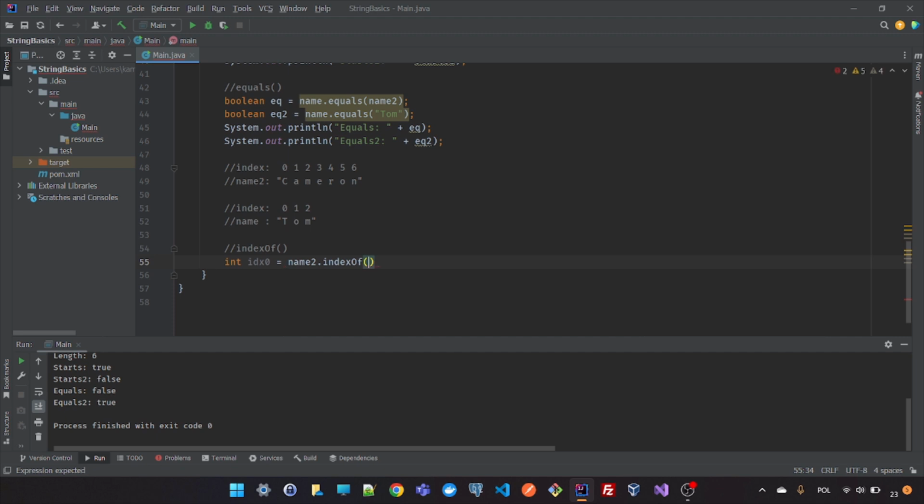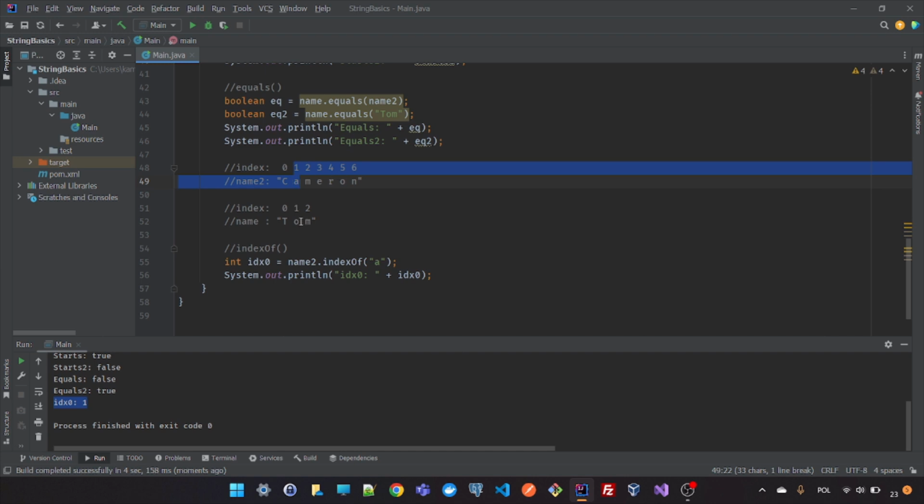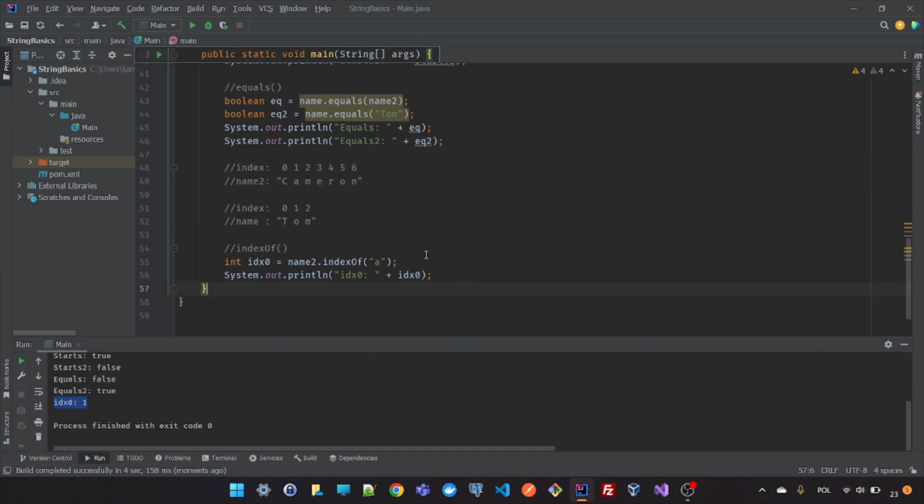Let's use indexOf and provide what we want to find, a, and print it out, cout, and run it. Okay, we've got the result idx0 is 1. That's correct. A is under the first index, so that's true.